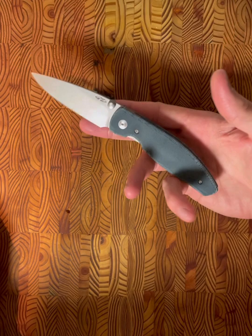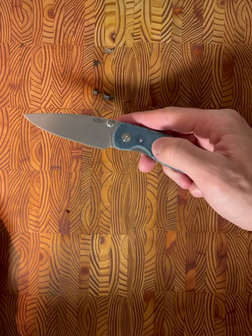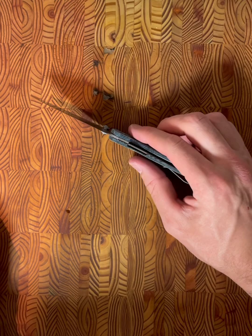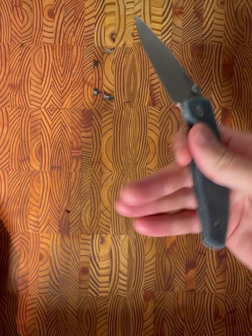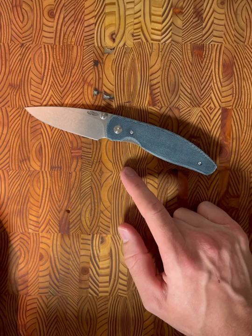The next observation was the liner lock access. Similar to Chris Reeve knives like the Sebenza, although it maybe takes away a little aesthetically to have this metallic lock bar visible, the fact that they routed it out so you can get your thumb in here to press it — I love that. There are knives of a very similar profile that would not recess this side of the scale, so it's really nice to see that they thought about how people are going to use this knife and chose the high road with this cutout.